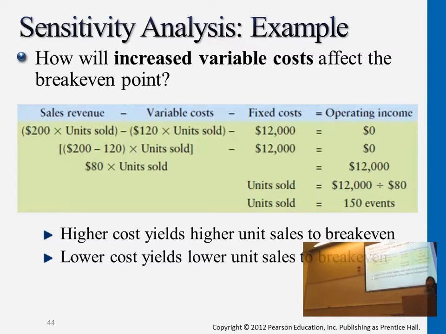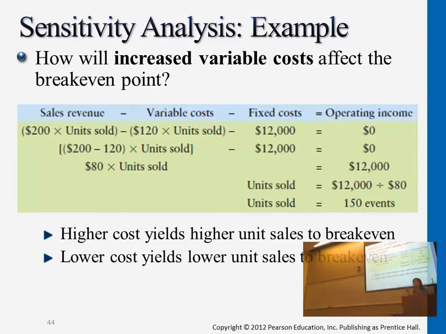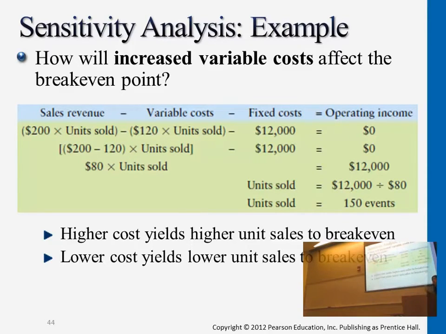Another example: let's say we want to change variable costs. We hired more people, we had more costs incurred, and these are costs that float along with sales volumes. So if variable costs switch from $80 to $120, what would happen to break-even events? It also goes up, right? If variable cost goes up, this lowers and shortens our contribution margin. Earlier we had $200 minus $80; now it's $200 minus $120. So for every customer, we're only generating $80 contribution margin, and we need more of that to cover the fixed cost of $12,000. This is another example that will increase break-even units in order to actually cover the costs.